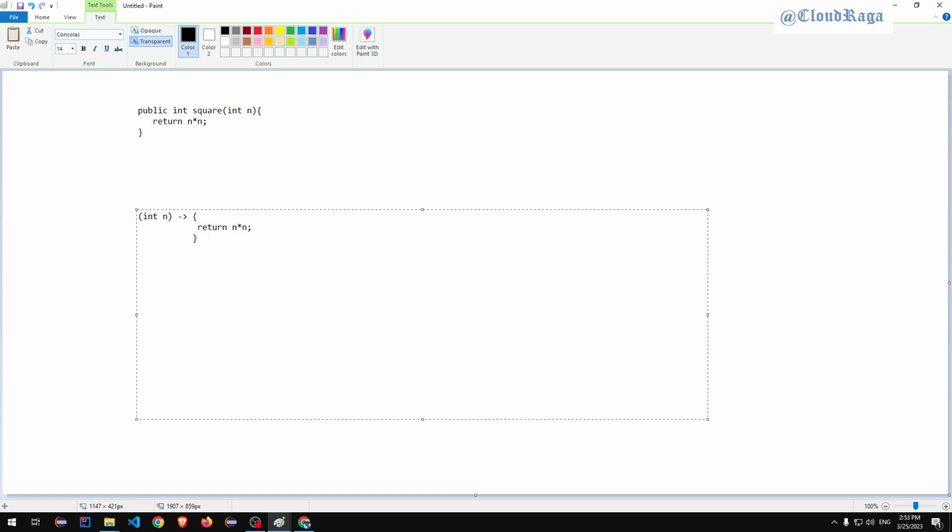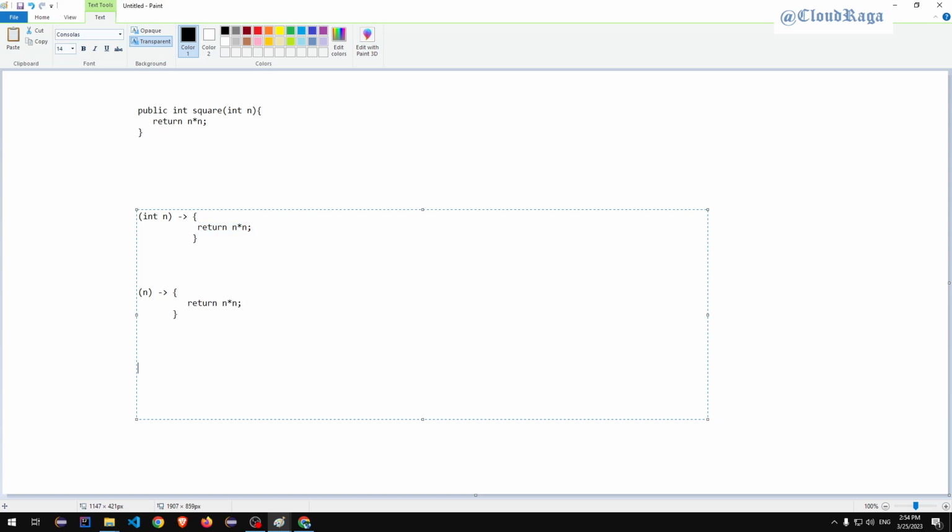So we have one variable, and now we know that in Java 8 you don't have to give the type. So int n can be reduced to just n. We will see how it knows, but for now stay with me that in Java 8 the compiler can understand the type. Okay, curly brace. Let's do this enhancement one step at a time. And here I can write the same statement, return n multiply n. So that gives a square.